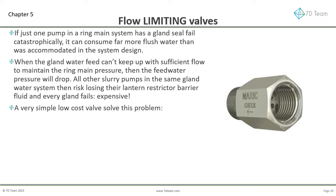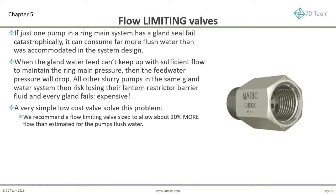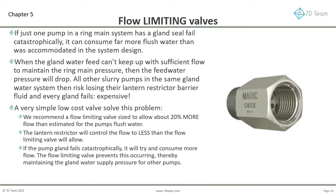A very simple low-cost valve solves this problem. We recommend a flow-limiting valve size to allow about 20% more flow than estimated for the pump's flush water. The lantern restrictor will control the flow to less than the flow-limiting valve will allow.